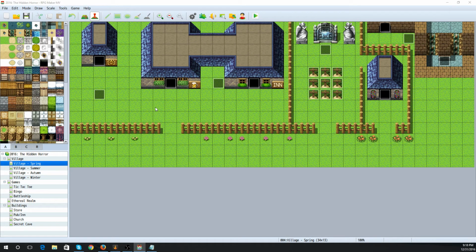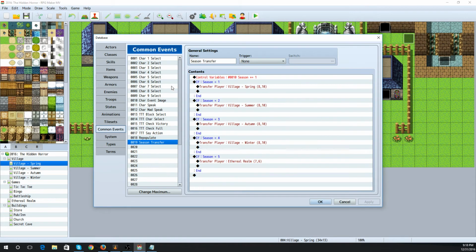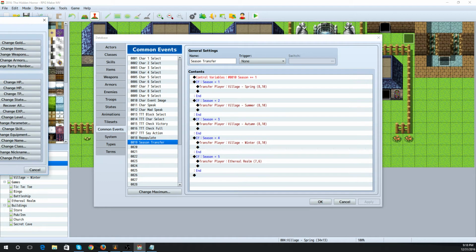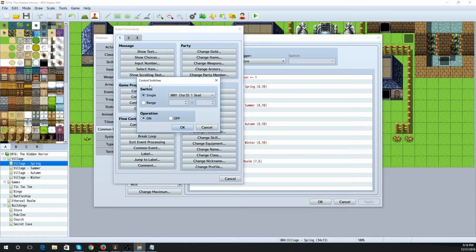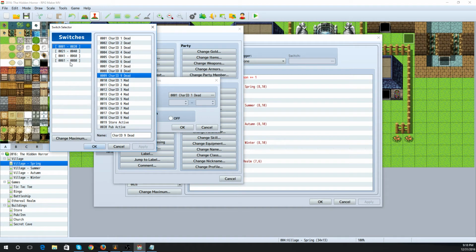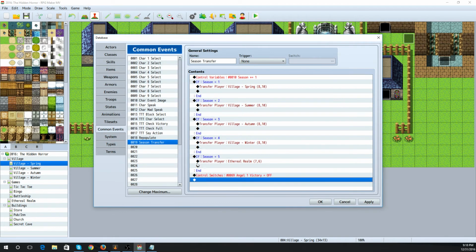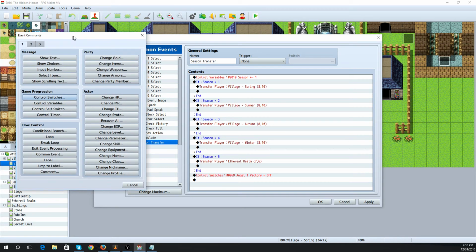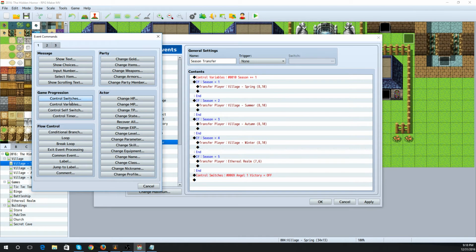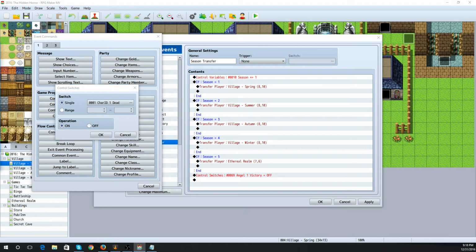I'll just do it in the event because it's cleaner. That is, I need to set victory status back to 0. This is the reason why I had them be separate values rather than do victory off of one state or the other. If they're separate values, I can reset them.